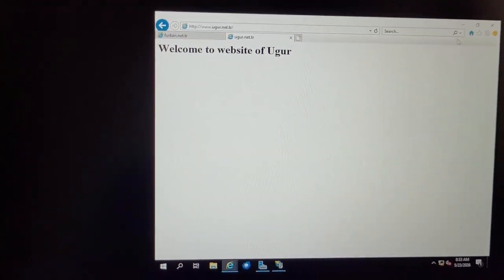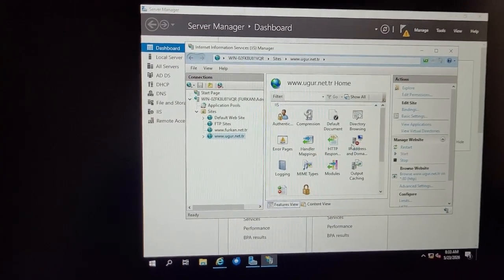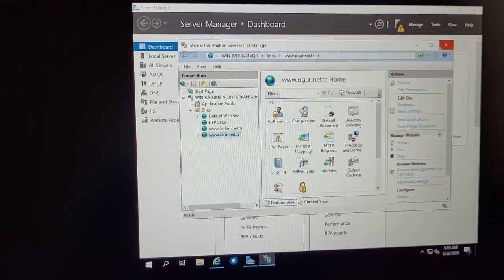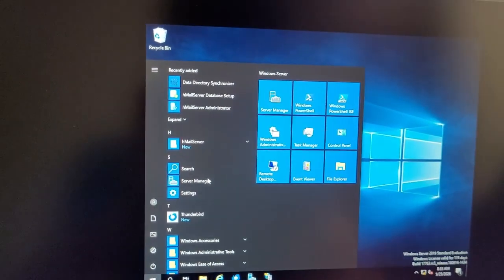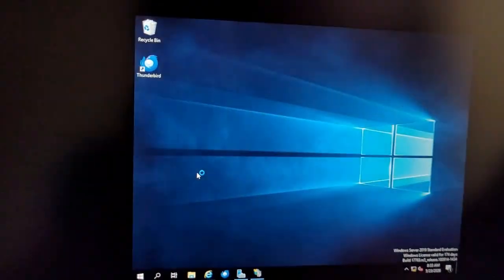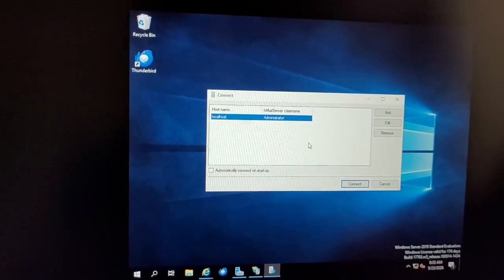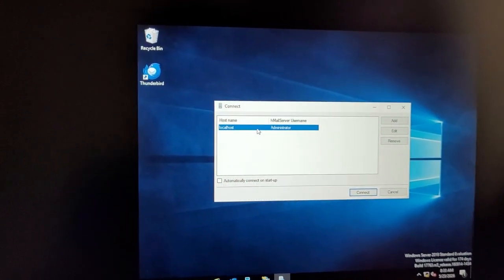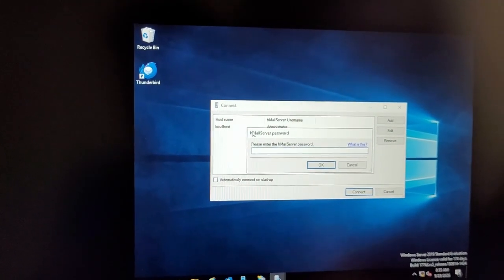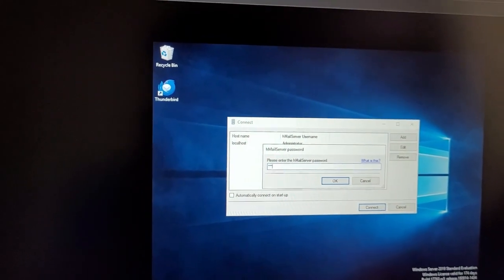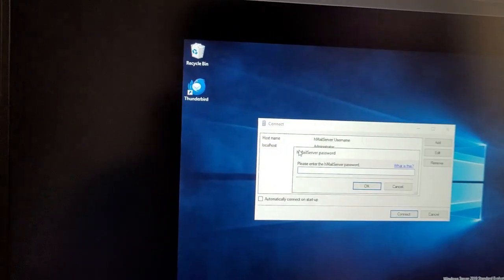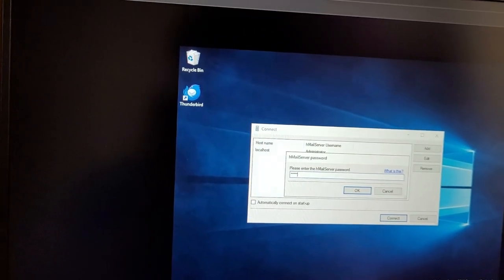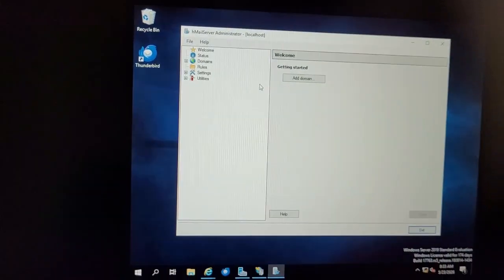Now I'll pass to the HTML server administration program. Let's open HTML server administration. Okay, let's enter, let's ask password. Let's enter the password. Oh, sorry. Yeah, okay.